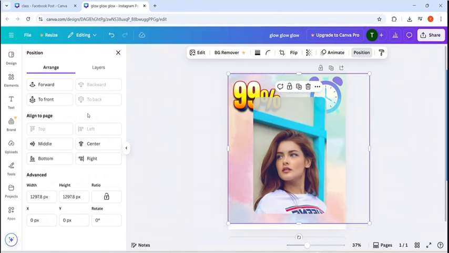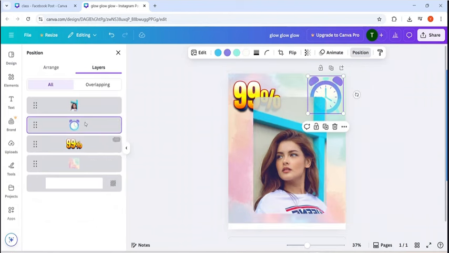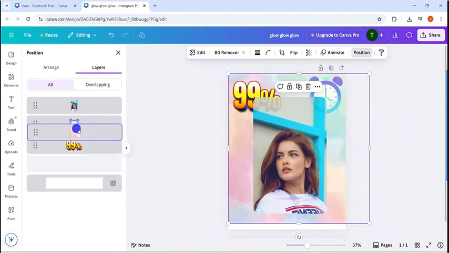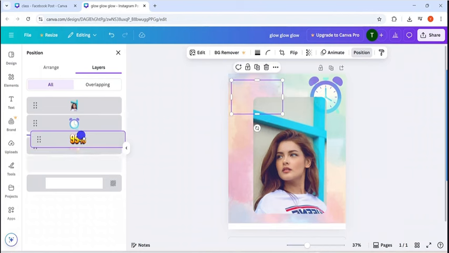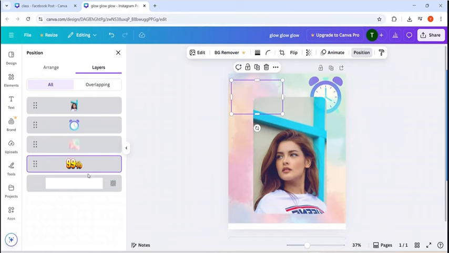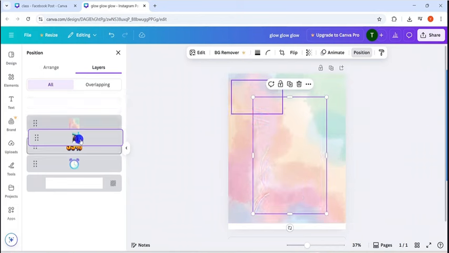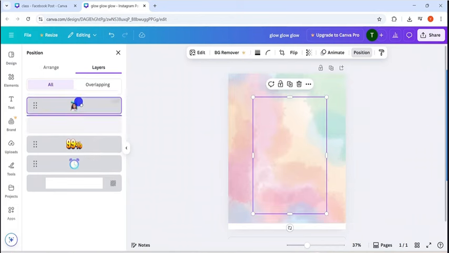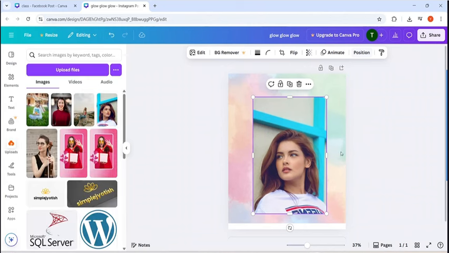Next is layer. Now it is showing like this, but I can change the layer if I want to make some changes. Now this one is above this. Which layer is on top? This is on top, that's why it is showing in front.